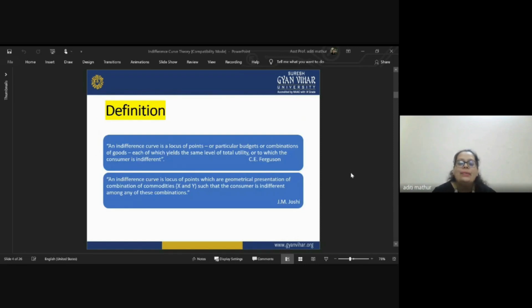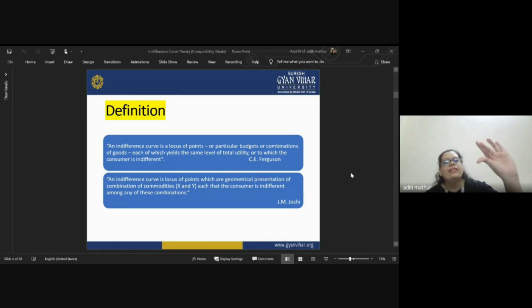So now let us have a look at the definitions of an indifference curve. The two economists' definitions I have shared, let us discuss them one by one. You should always learn the definitions, bache, because in examinations you should always quote the definition in the proper format, and whenever you write the definition, please don't change the words, because it's a definition. It will be in inverted commas, so you are not authorized to change the words. It has to be in the same way in which that person has stated the definition, right? And then write that it was given by this person. This is how you present your definitions in the examination.